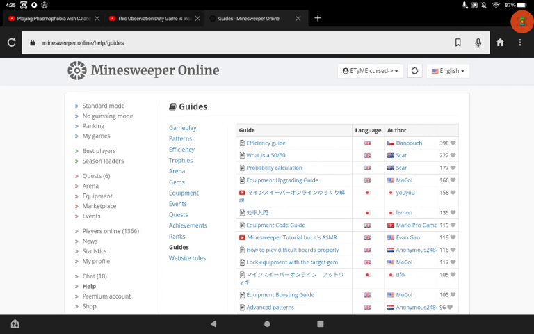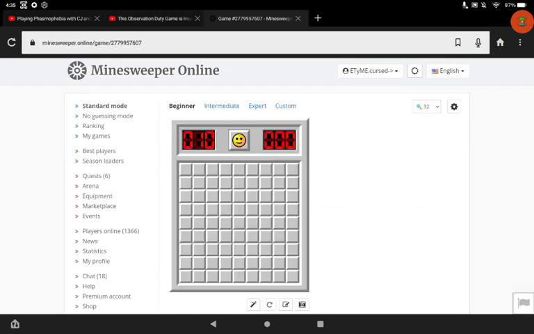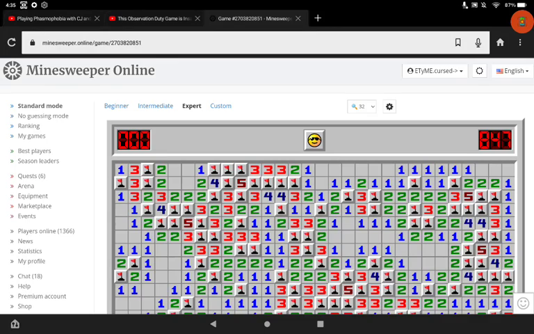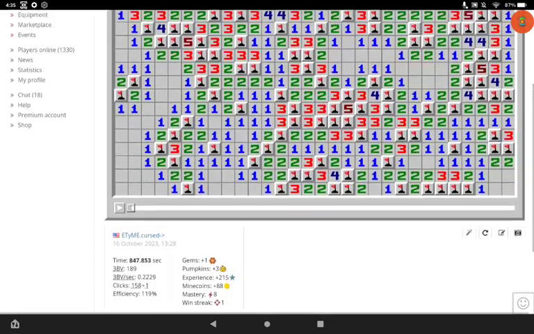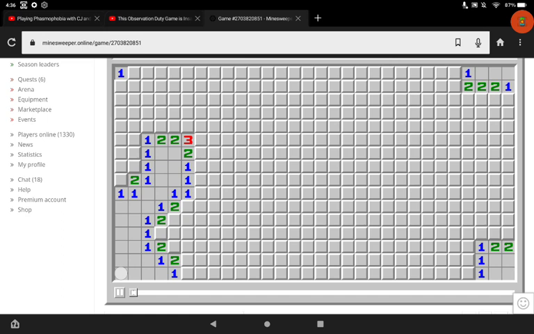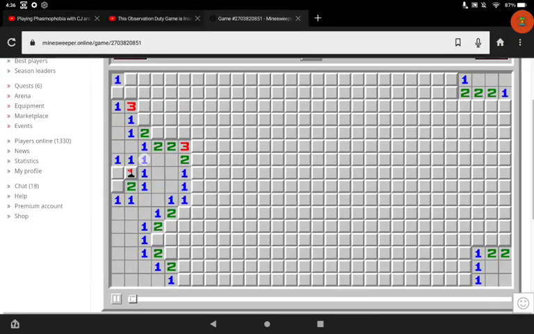Going over there. So the next way you can get better is by playing efficiency. For this, I'm a little bit lazy. I'm just going to go to my profile and click on my efficiency game. Yeah, this has to be the efficiency. Yep, that's efficiency. So as you can see, I start off with a classic 4-corner start. By the way, when you see that little dot swirling around, it just moves to wherever they last clicked.